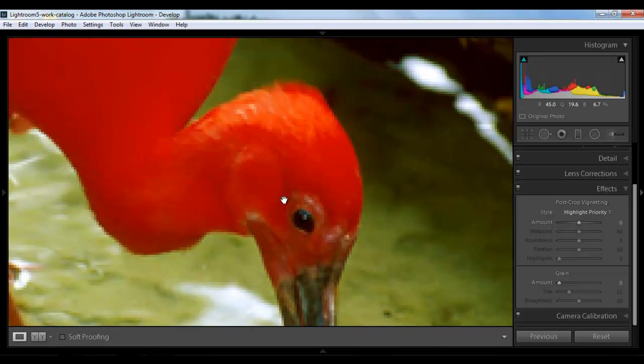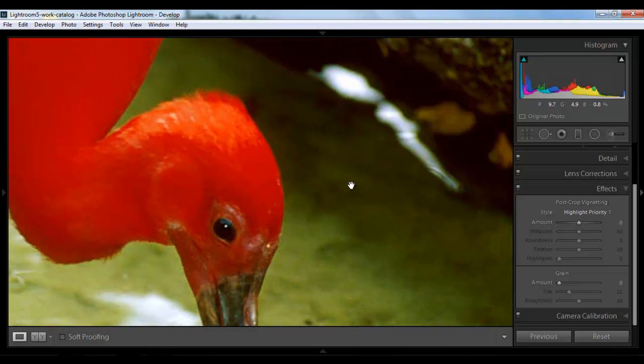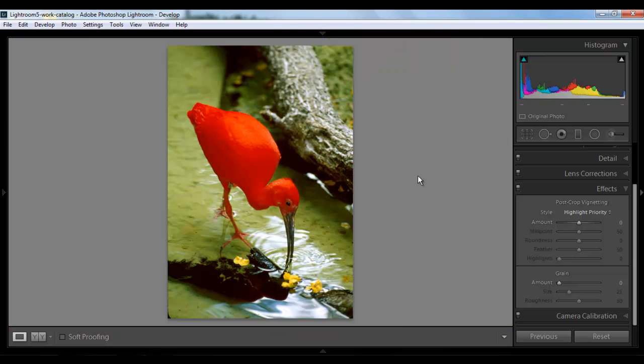Gorgeous shot. Love the colors. It looks like it's just slightly out of focus or has compression issues. So it might be from processing or it might be from the camera. I don't know which, but there are some compression issues. But you do have some space, so you could downsize this, make this image a little bit smaller, and try resubmitting it. And I would definitely do that because this is a unique and beautiful image.